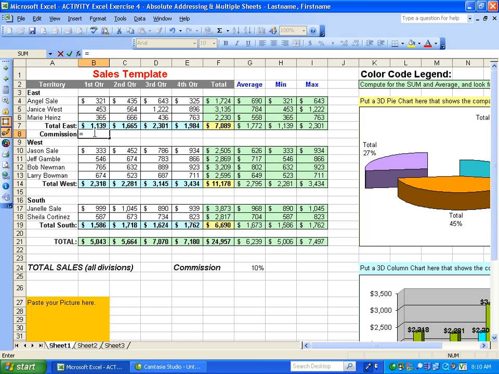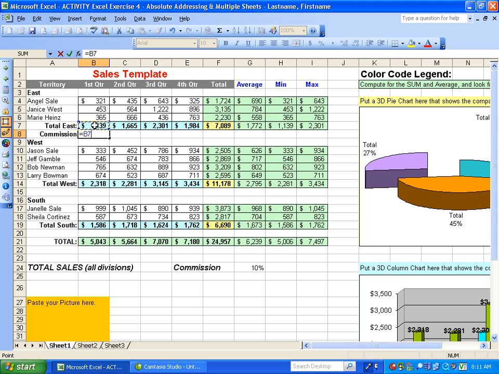And as a formula, you will need to have operands and operators. So part of our operand would be, we would like to multiply the cell B7. So let's click on B7.